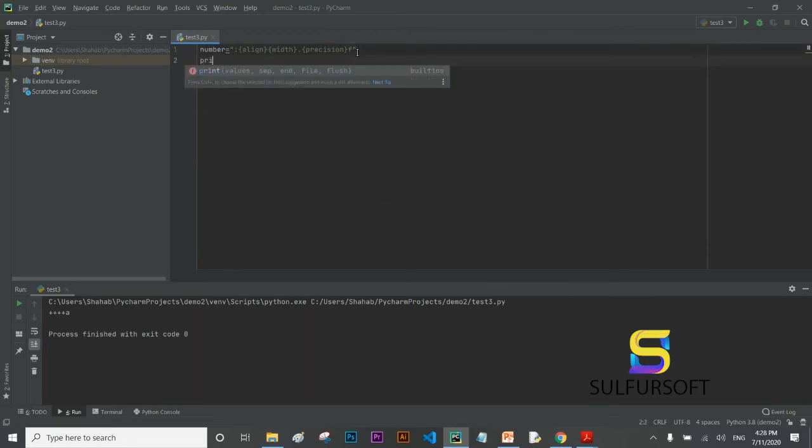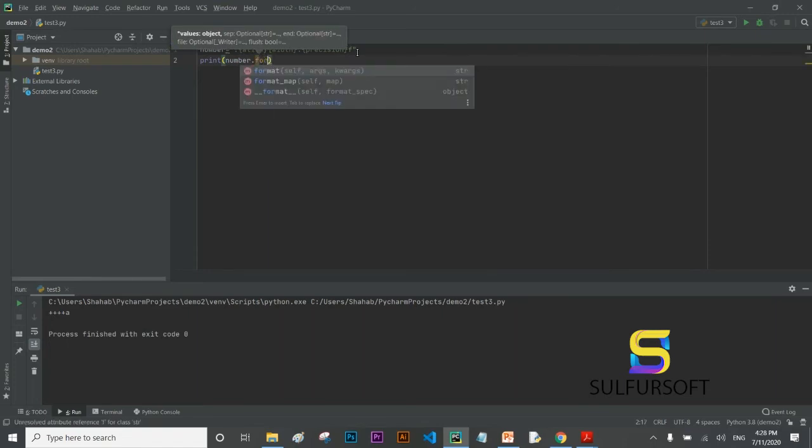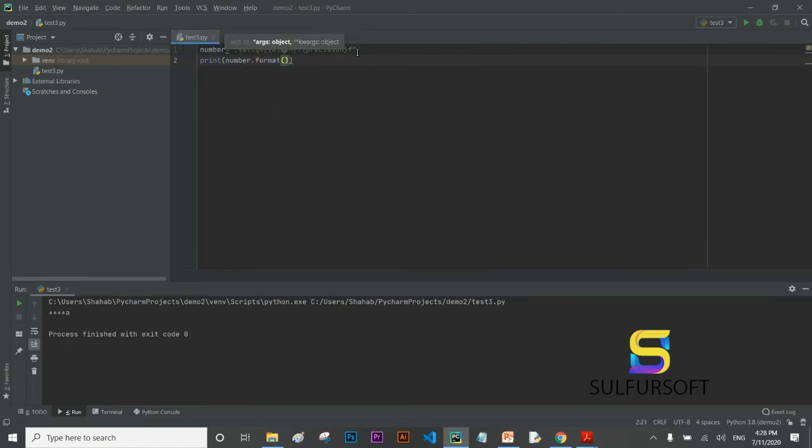Let's discuss that. Print number dot format. I want to take the number 123.23456 and I want to align it toward the left side. No, toward the center.